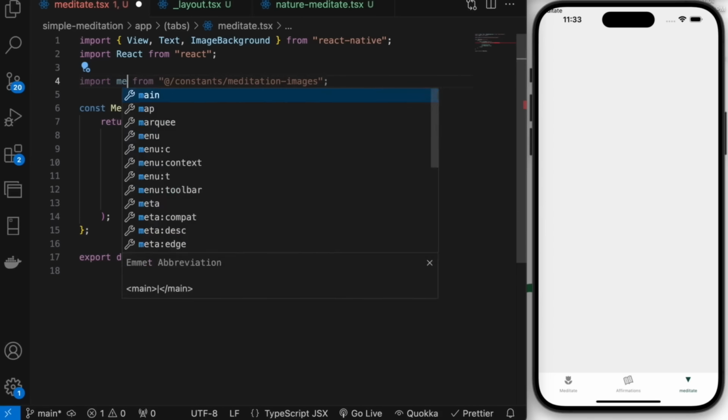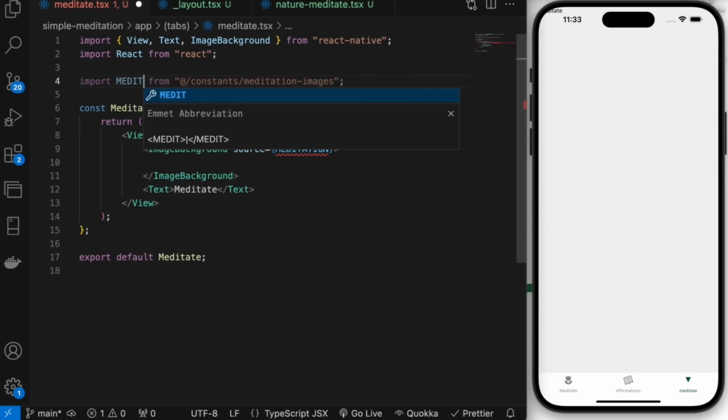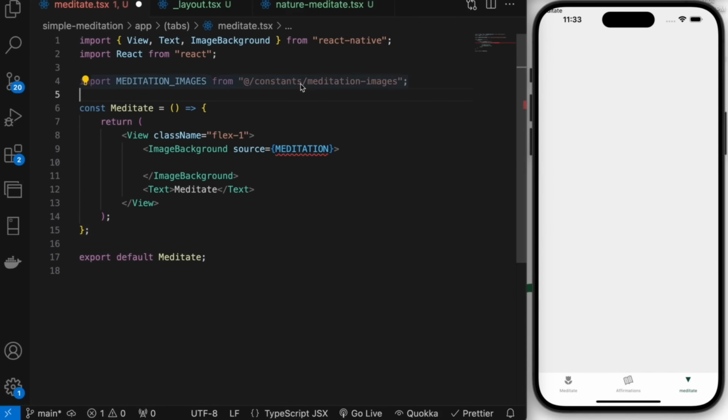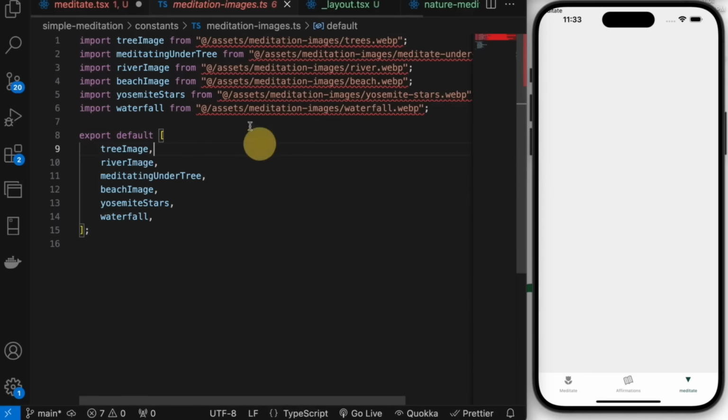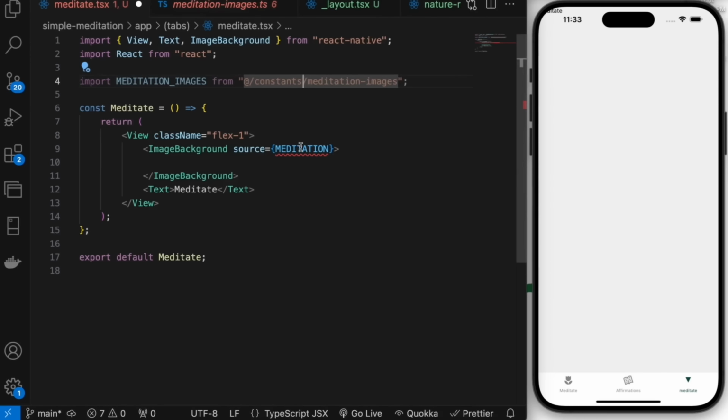Now I'm going to name this differently. Say MEDITATION_IMAGES, so I know it's a constant. I'm just going to click into here just to remind you that we imported all these images from our assets directory and exported it as an array. So now that we have this array, for now, let's just use the first one in that array as the background source.